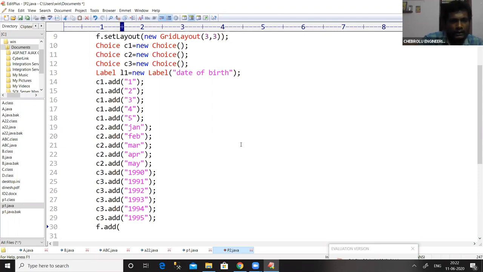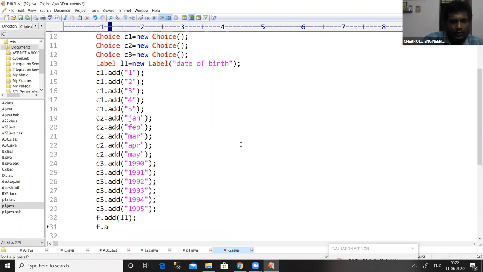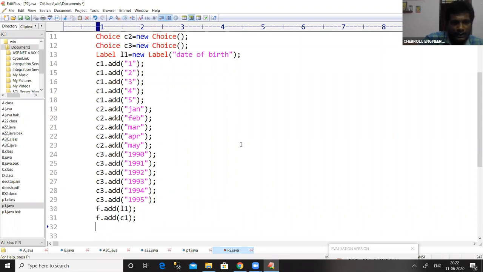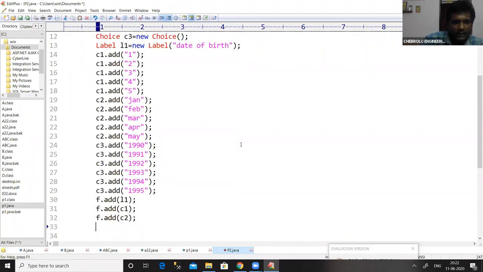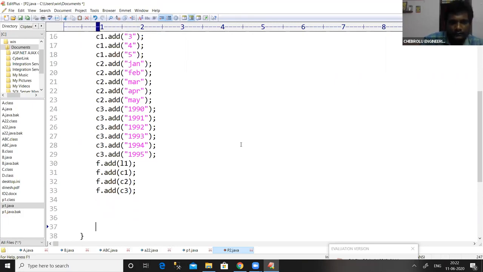First I want to add this label, that is L1, and then I want to add C1, which represents the date, and then I want to add C2, which represents the month, and then I want to add C3, which represents the year. So with this, let us close the main method and close the class.